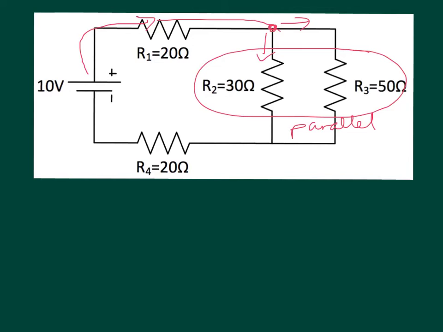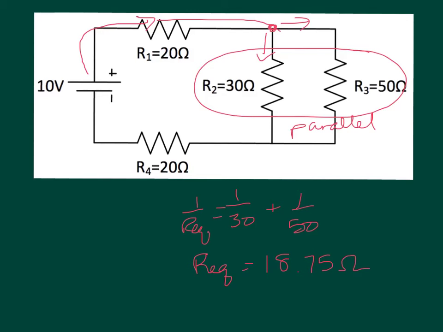And this one, the first one that we were talking about, isn't in series with another one right next to it. So we kind of skipped it right now. But these two here are obviously in parallel. So we're going to find the equivalent resistance between those two. 1 over REQ equals 1 over 30 plus 1 over 50. So our equivalent resistance comes out to, notice I'm starting to skip steps here, 30 x to the minus 1 plus 50 x to the minus 1 is 0.0533, and we go x to the minus 1 to get our answer, 18.75 ohms.